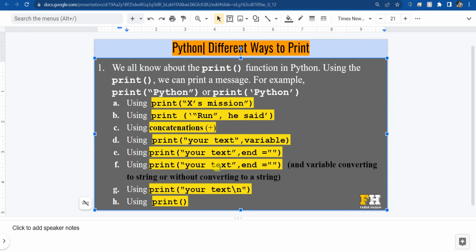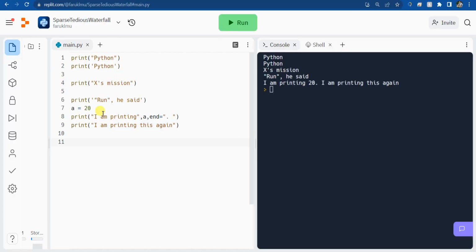So here we want to do the same thing, but we also want to print a variable. And let me first show you what's the problem. So after I'm printing this, let me show you one thing. So let's create a variable, let's say price equal to 20. Now I want to print this.